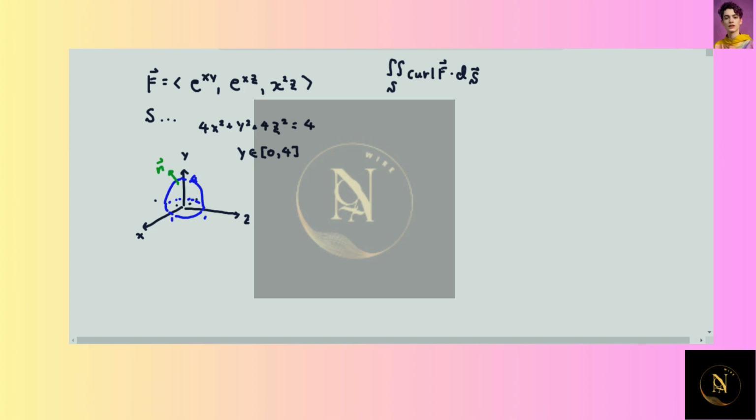All right, let's go ahead and solve this problem. So as usual, we are asked to evaluate this double integral of curl f dot dS. It's probably not the best idea to do this straightforwardly because, as you can see, f is already quite involved. You have xy, xz, a bunch of cross terms. So the curl of that expression is not going to look anything simple. And the surface is an ellipsoid, which makes things even more complicated.